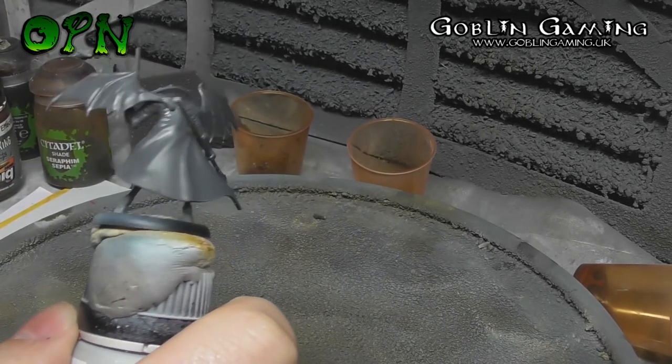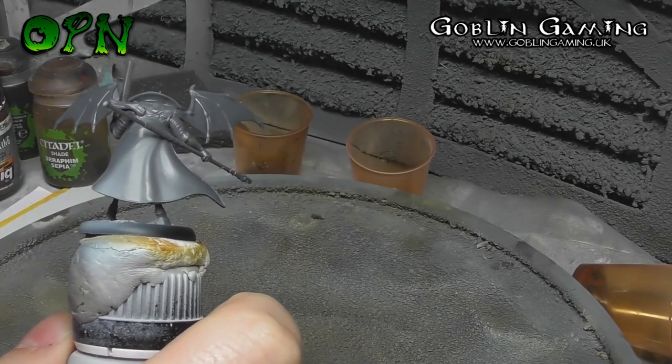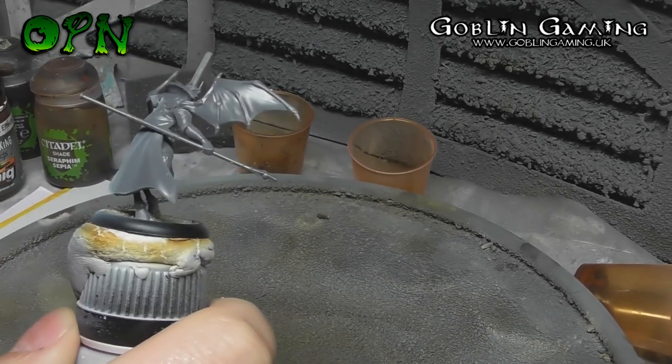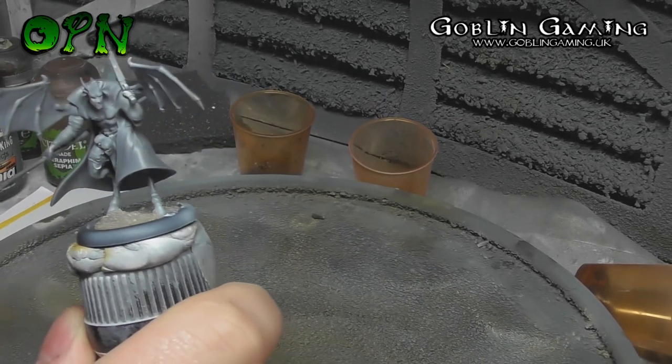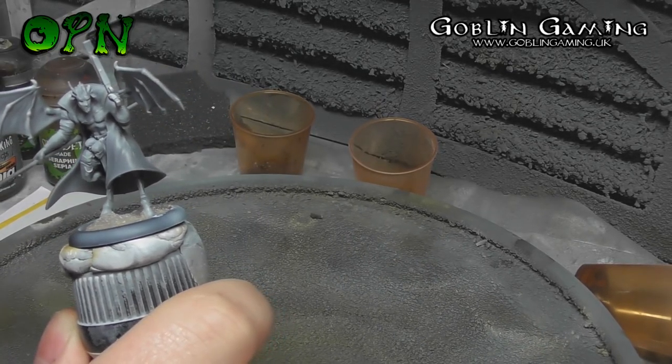I'm priming at 20 psi at about 3 to 4 inches away, and I'm letting the primer build up nice and slowly, and I'm making sure I've got a nice even smooth white coverage.